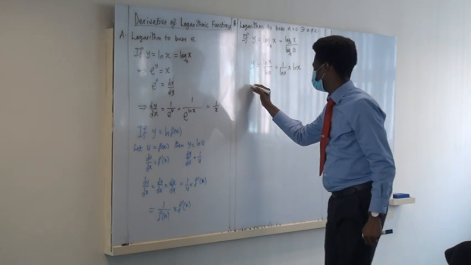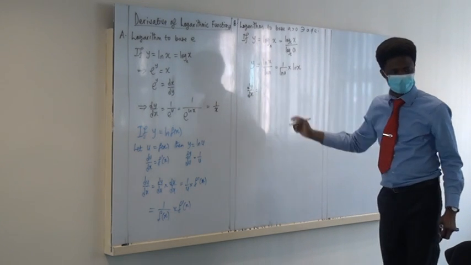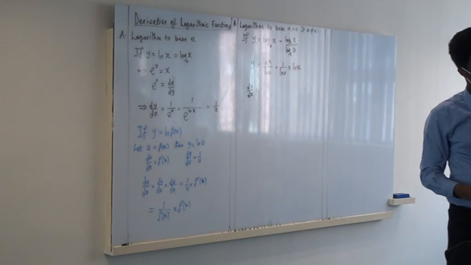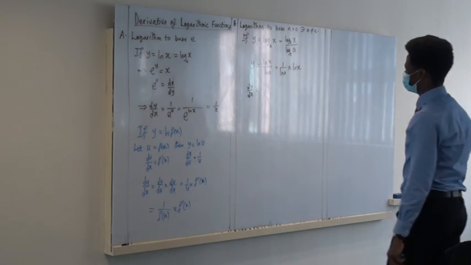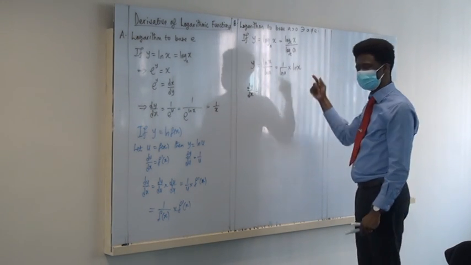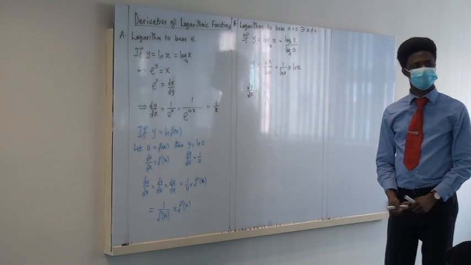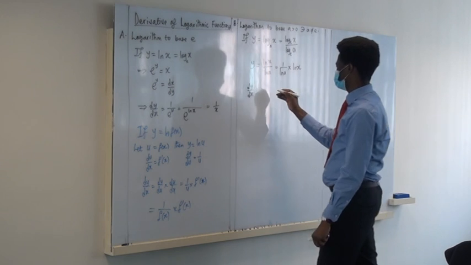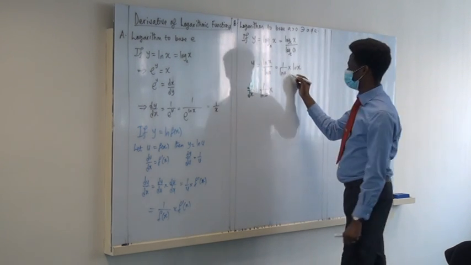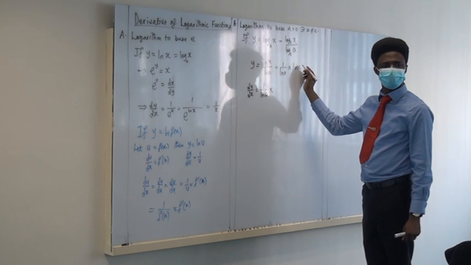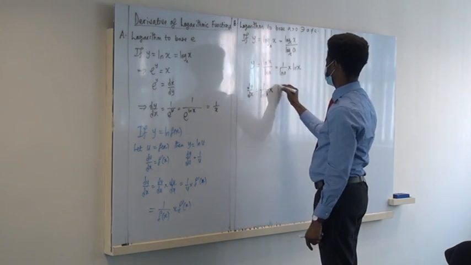Because the next thing I want to do is dy dx. But I chose to write this in this form. Why? Because it's a constant, so I can see it clearly. This is your k f of x. So when I differentiate, the constant just steps aside while you take care of the derivative of the function. And the derivative of this function is this one. Just turn it upside down.